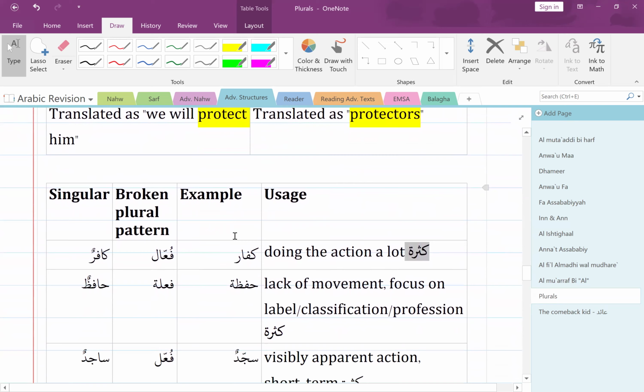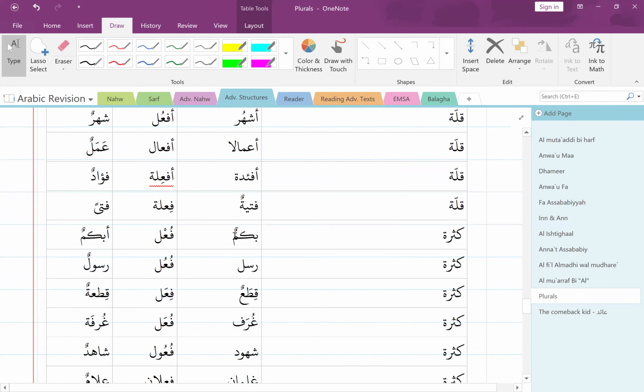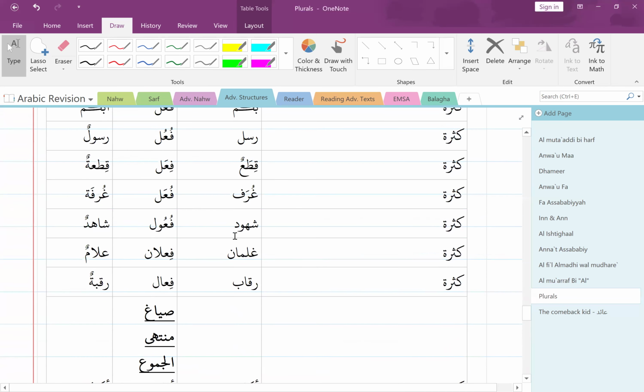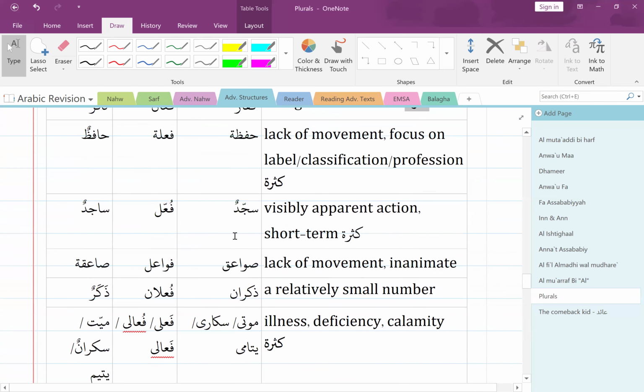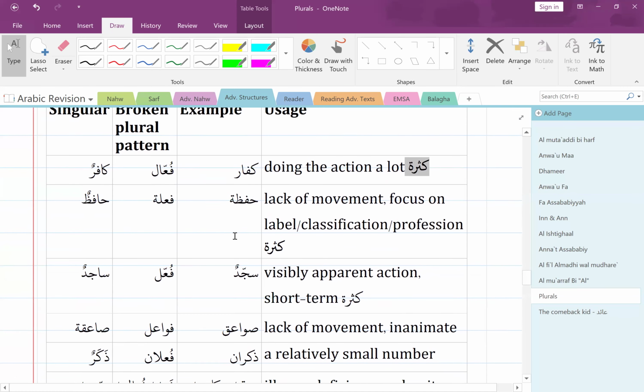Okay. So here's the list. It's a long list, as you can see. It's a long one. So obviously we can't memorize this. This is just there to guide us, right? And the more you expose yourself to these words, the more you would be able to distinguish between this is a plural, this is not a plural. It will just come naturally like that.